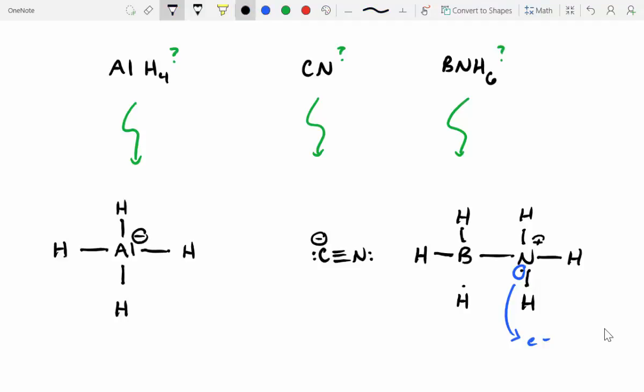And then if we look at this boron, it can't bond to that hydrogen, right? So what does it need? An electron. A new electron, right? So we'll take an electron, we'll put it in there, and now all of a sudden we can form that covalent bond. What charge will boron have now? Negative. Negative, okay.